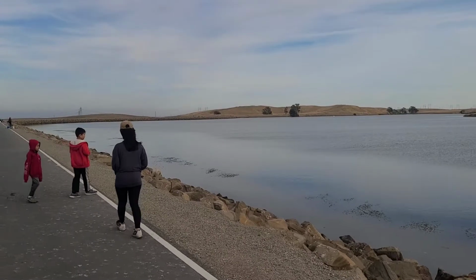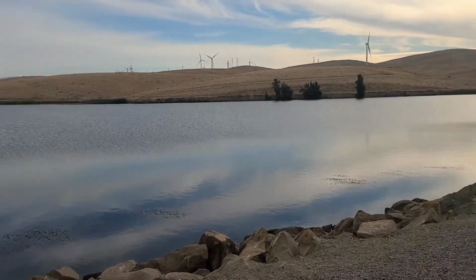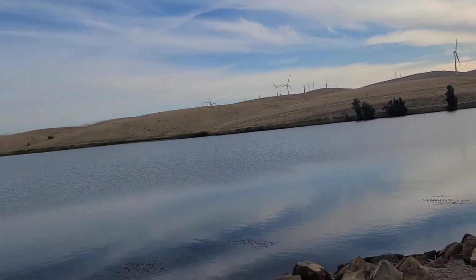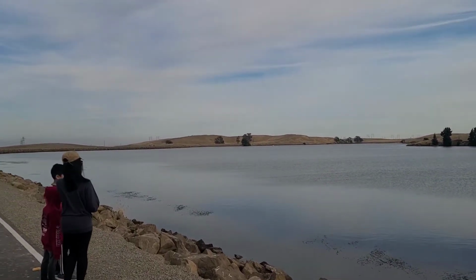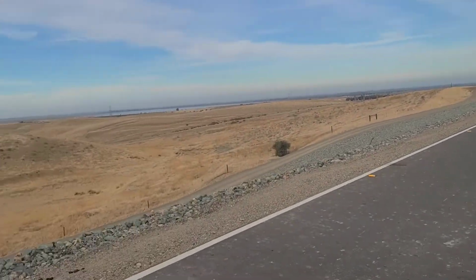All right guys, we're here at Bethany State Park, walking around right now, and this here's the scenery. Not too many things to do here, it's mainly fishing. I don't think there's any swimming. Looks like someone's on their jet ski or something, all the way out there. Yeah, this is it, we're here. This is our first time here, guys.